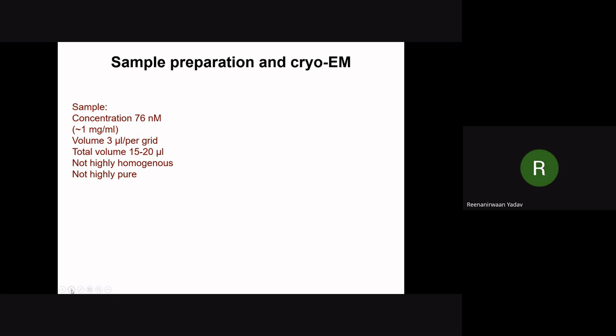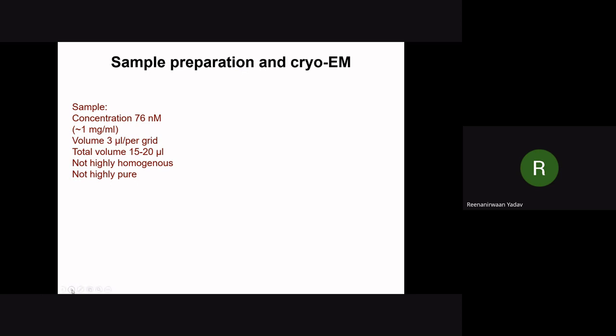The main requirement for cryo-EM is sample concentration somewhere between 10 nanomolar to 10 micromolar, depending totally on our molecular weight or our sample type. Generally, we put 3 microliters of sample per grid. And the sample should be homogeneous; then it can be okay for cryo.